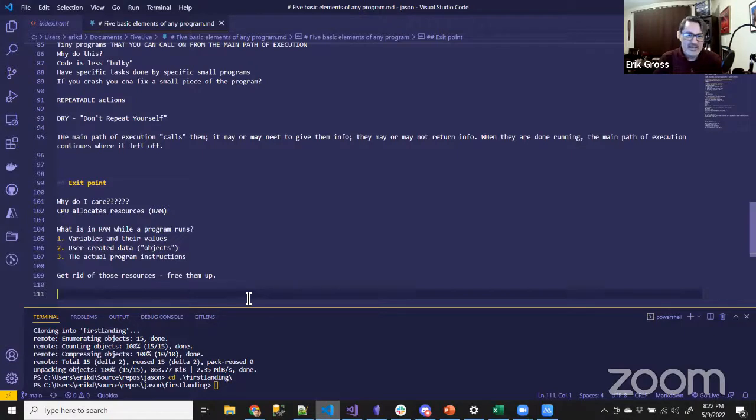Now, admittedly, this one really doesn't come up that often, but it's something to know. And it's something that a computer program has to have. There's got to be a final instruction, some way to tell the operating system, hey, we're done with this program. Whatever it is you're meant to do, you can go ahead and do it. Questions about that?